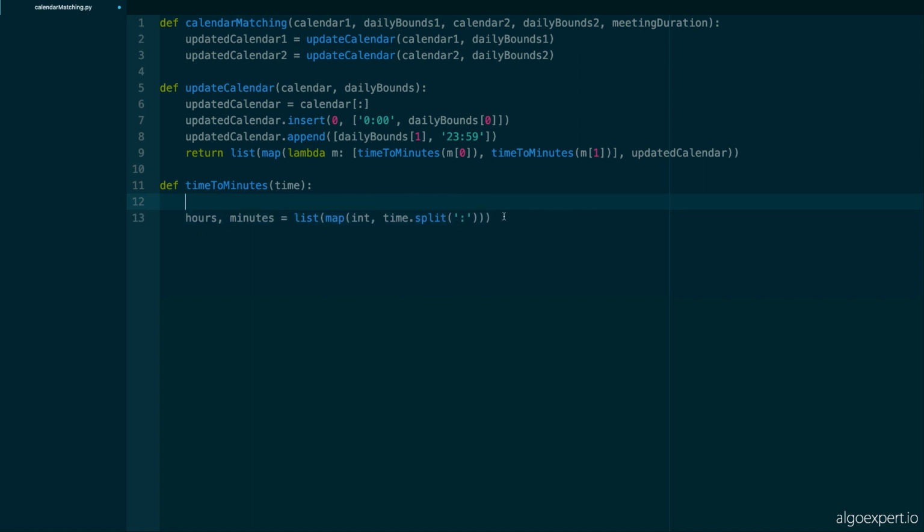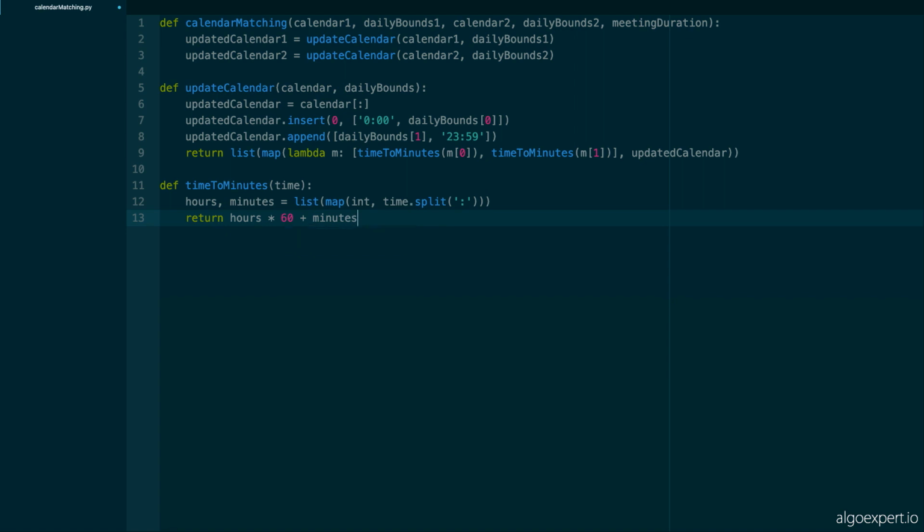So again, if we had the time, let's say 4:30, then here we would have hours, minutes equals 4, 30. This is what we would have from what we've written right here. Now that we've got this, we can just return. We want to convert this all into minutes. Return hours multiplied by 60, because there's 60 minutes in 1 hour, plus minutes.